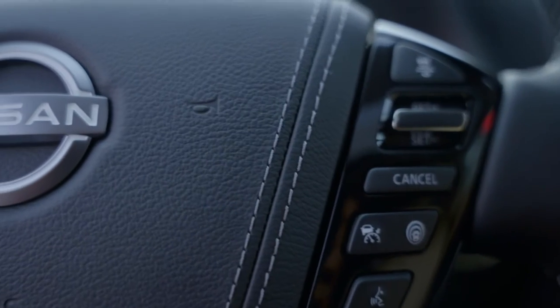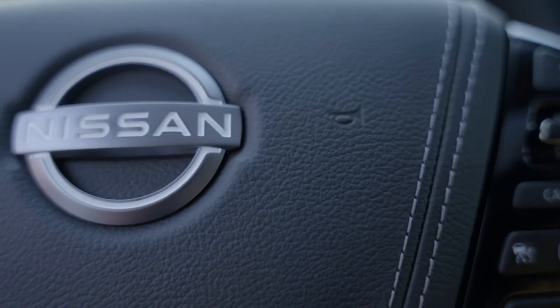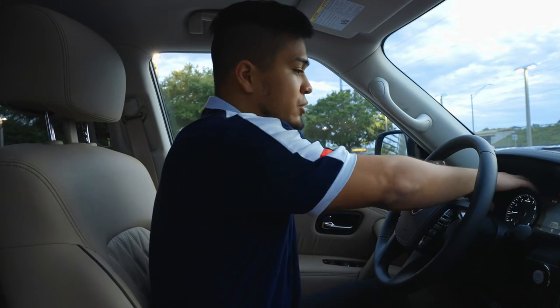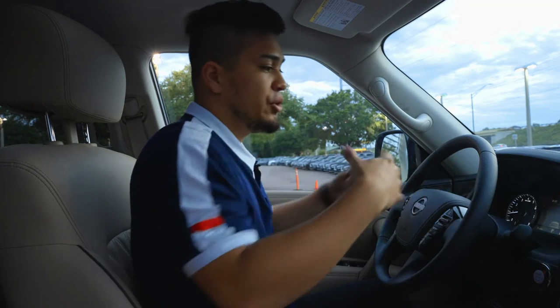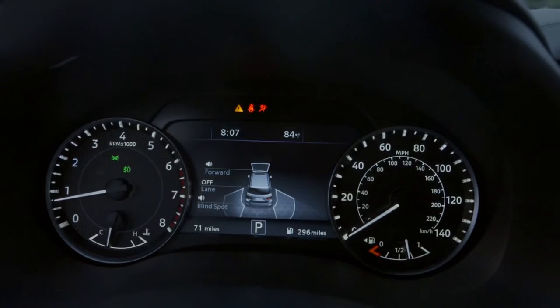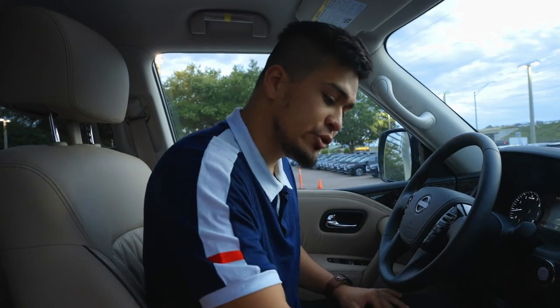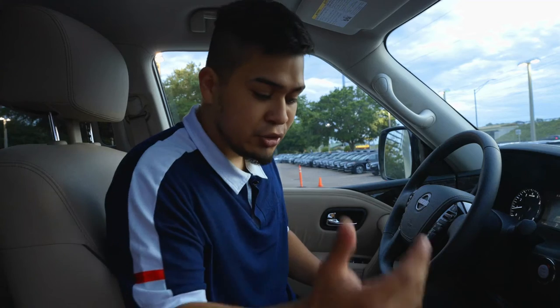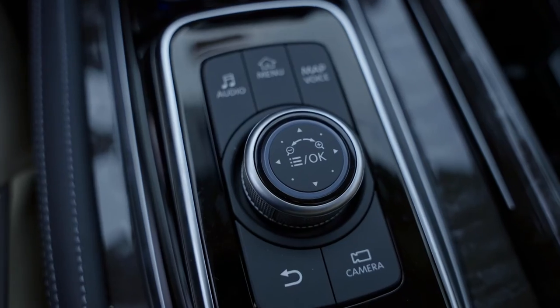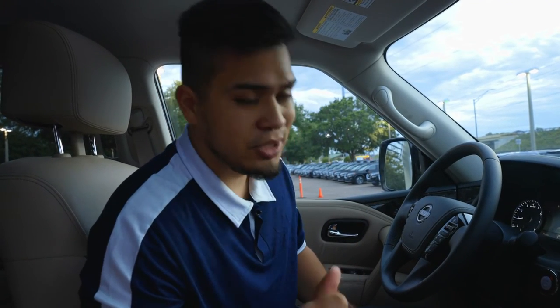The steering wheel has an absolutely luxurious finish — leather with stitching, same as the center console. It has all the controls right there so you don't have to reach across to the digital dashboard while driving. The digital dashboard up front shows your speedometer and all functions. In the center console you have controls like tow mode, snow mode, and traction control, plus a knob to navigate the display. There's also a map voice control — I can turn that off when I'm just cruising.